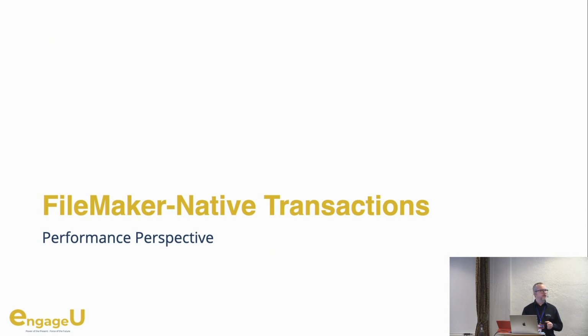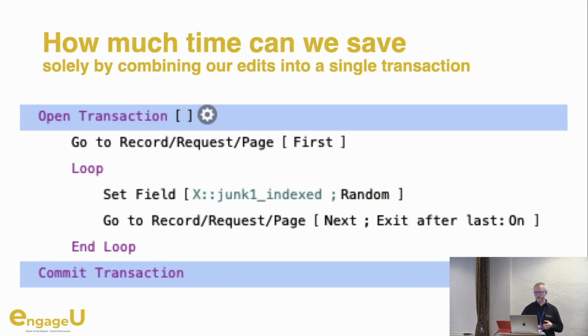Now, thanks to the fact that native transactions coming in the new version of FileMaker have already been discussed and publicly demonstrated in Auto Live and yesterday in Win session, even though this is not released yet, I can share a little bit of insight. So what I tried with the unfinished or unreleased version of 19.6 was what happens if I simply enclose my test in a single transaction. Is that going to have a significant impact?